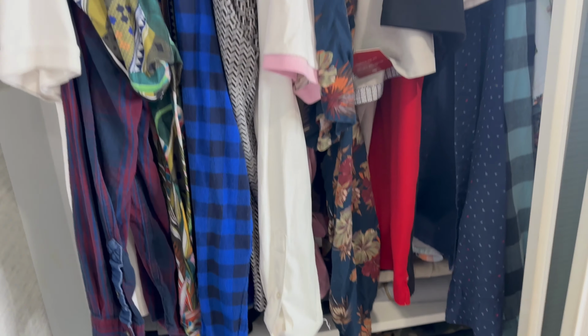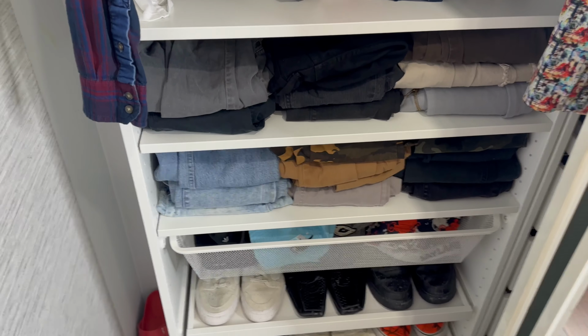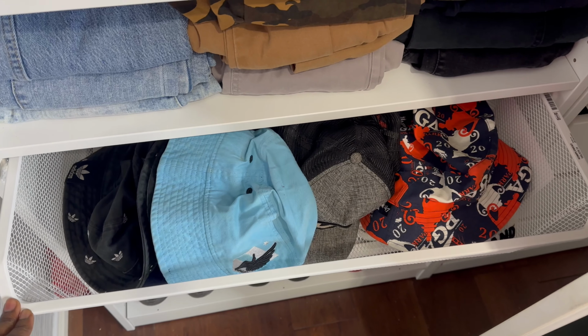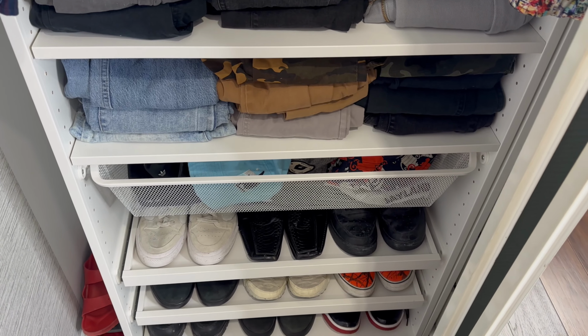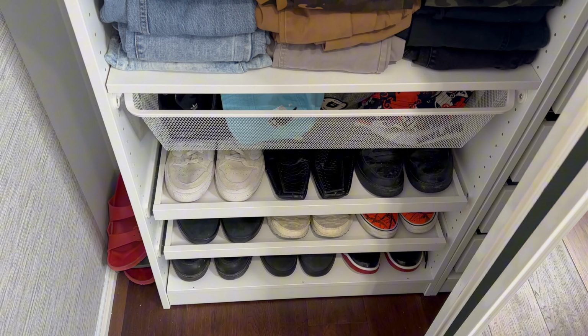Other side of the closet, and you have the pants. I got a pull-out shelf basket, and I put hats in there, things that are just a little bit more loose. So I put it in the pull-out shelf, and shoes. So I have the shoes here.